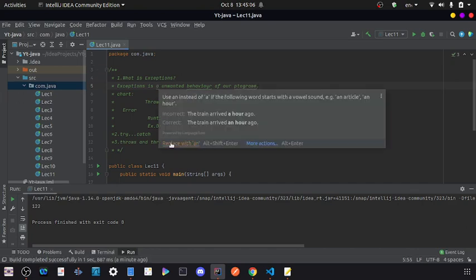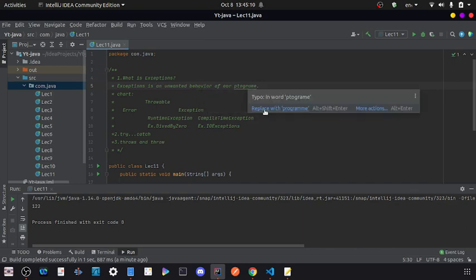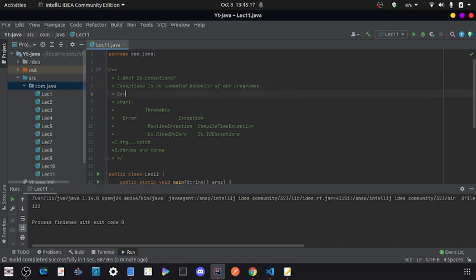In brief, exception is something which happens at runtime, something which is executed sometimes.